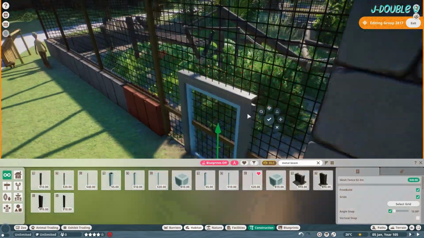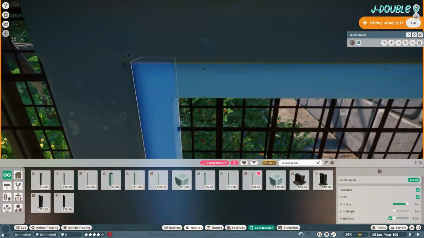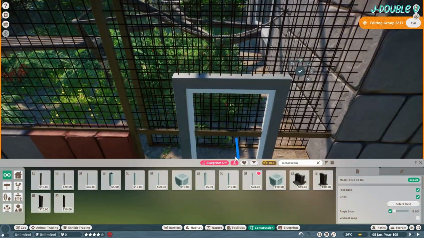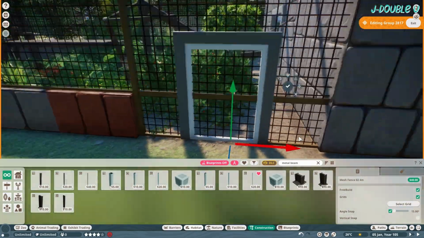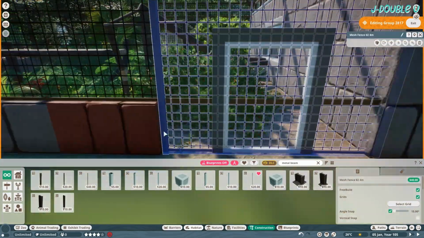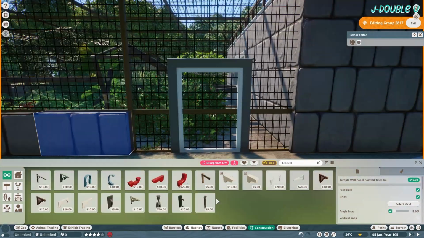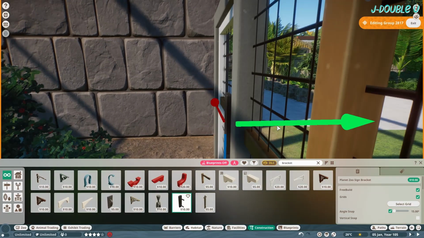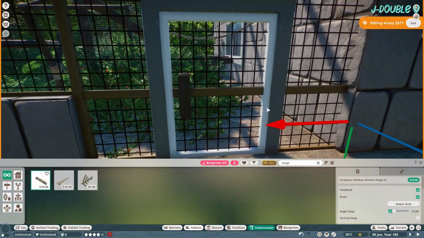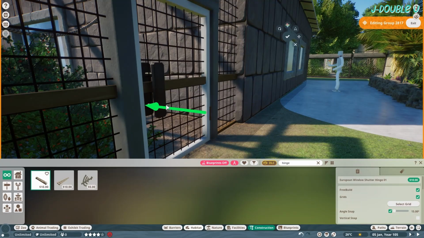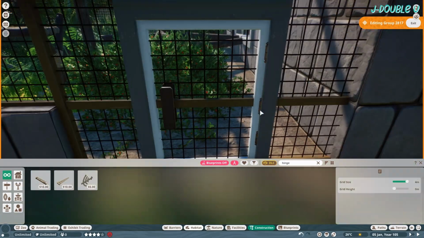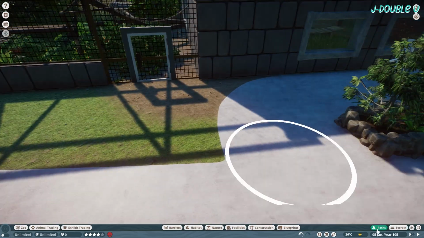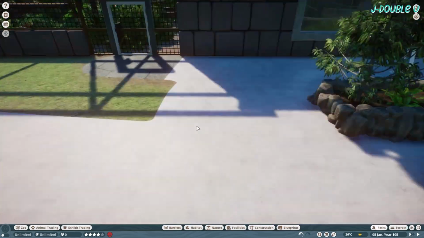So I go ahead and move those mesh pieces back, change the colours, and then just move the mesh pieces back in again. Realise that wasn't quite aligned, tweak it a bit, change the colour, put a handle on the door, of course, and same with the other side. And some hinges, just keeping the details and the realism. And then I was just going to leave it as mud, and I thought, you know what, we can fit a staff path in there.